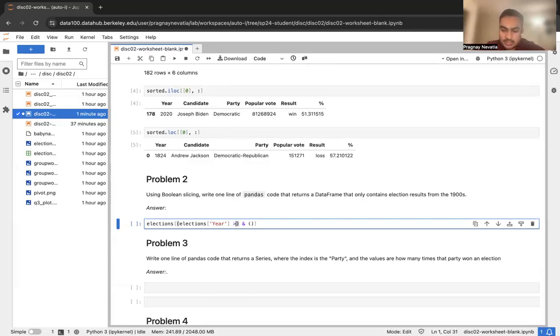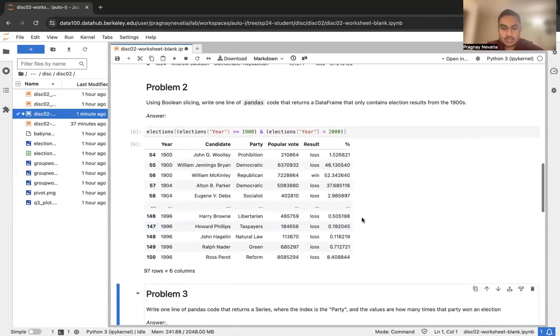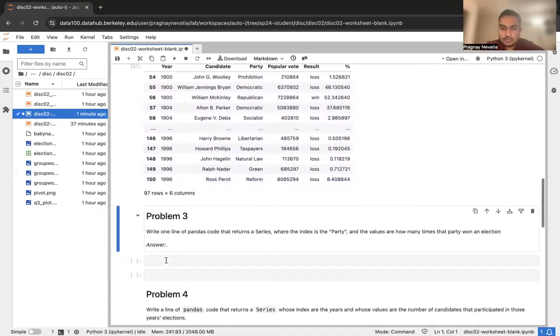The first condition is that the year column should be greater than or equal to 1900, and the second condition is that the year column needs to be less than 2000. There are multiple ways to write the same thing, but this gets the job done. And here you can see the rows are only between 1900 and 1996. So that was problem two.